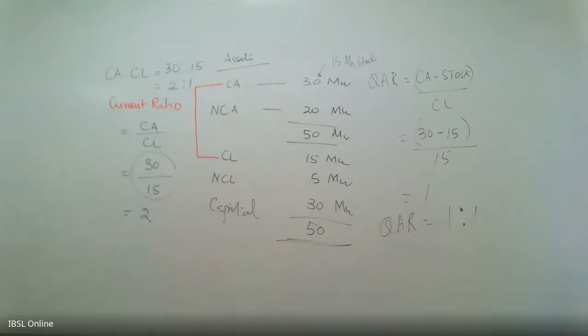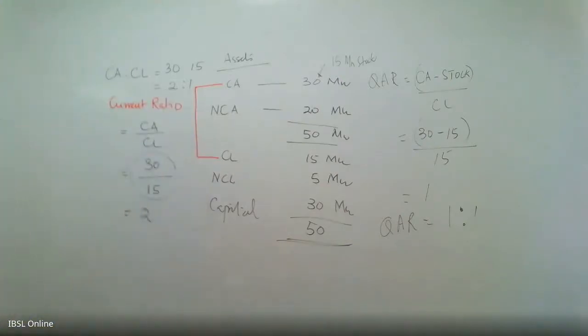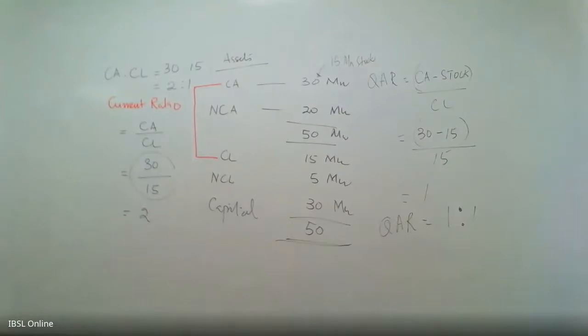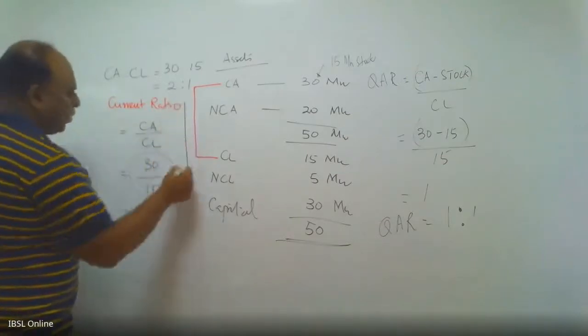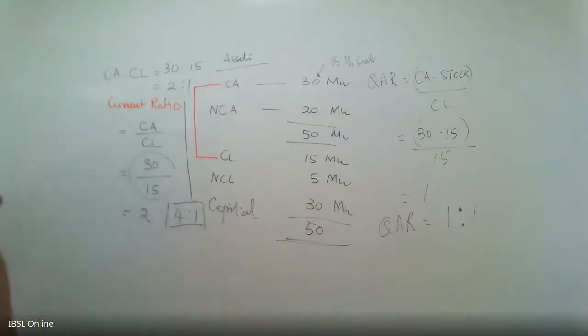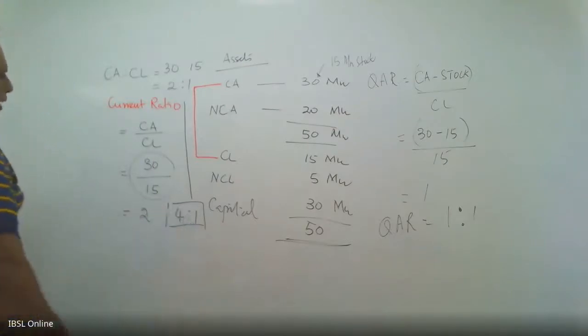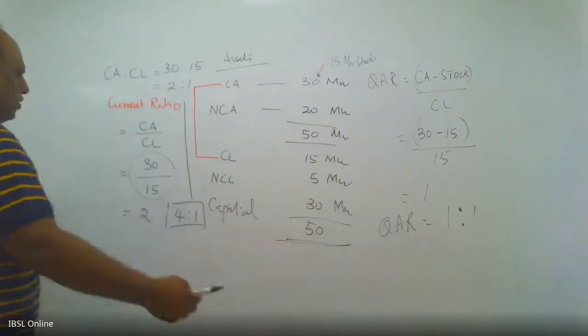So when it comes to the current ratio, the general benchmark will be 2:1. If you are getting any other ratio beyond this number, that is how you have to interpret it. For example, if you are getting a current asset ratio of 4:1, yes, that company is very good. Why? For every one current liability, you have 4 current assets to settle it. So that is very good.